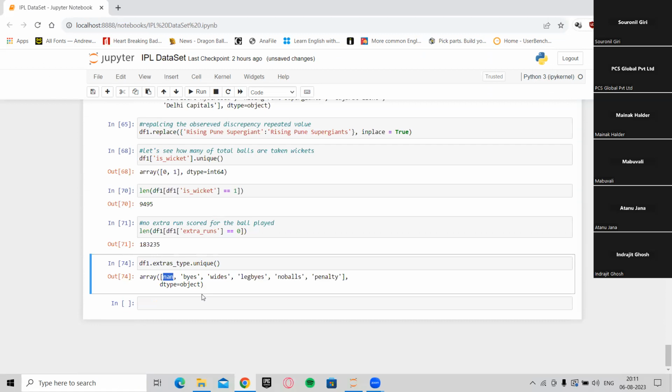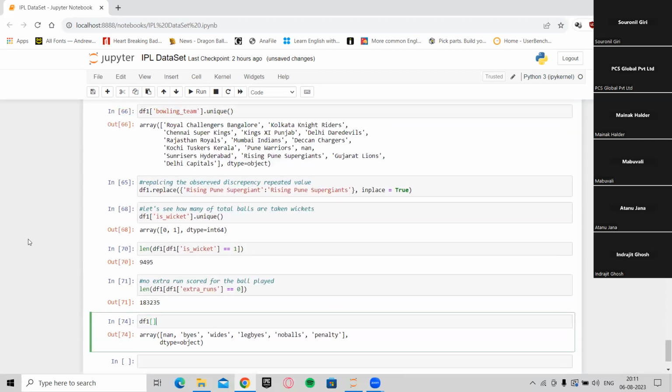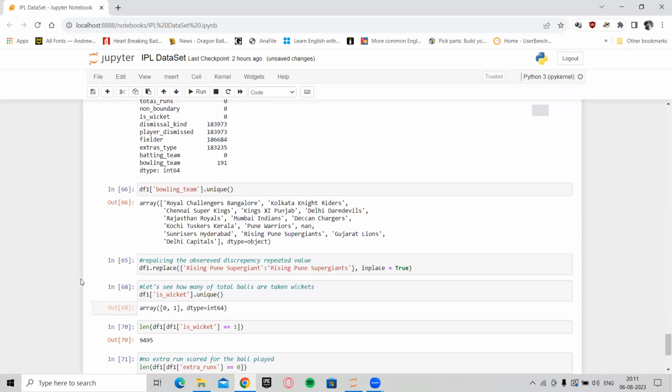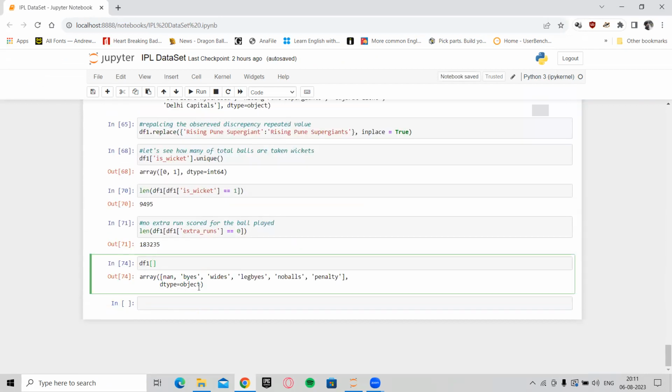Say df1 in brackets, first is our dismissal kind, then fillna with our NA value. I also want to reflect that in our main dataset, that's why inplace equal to True.